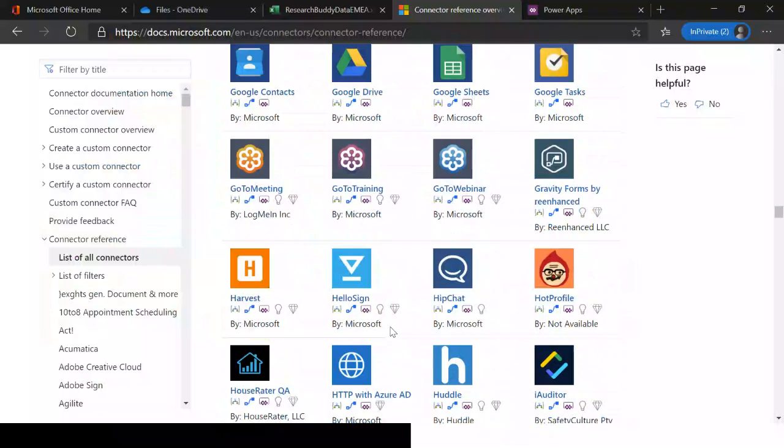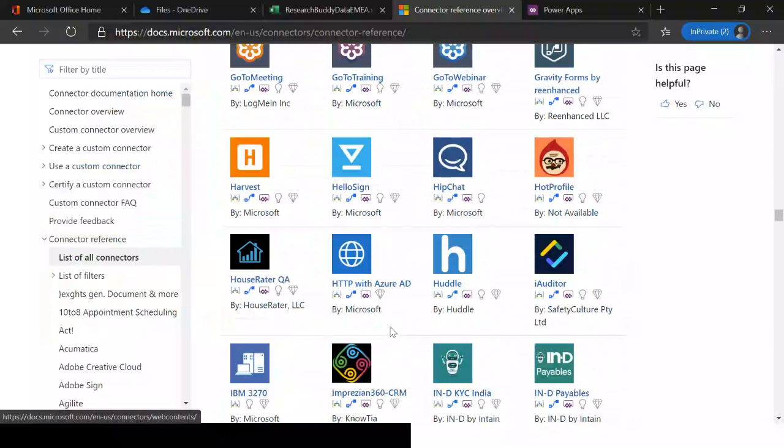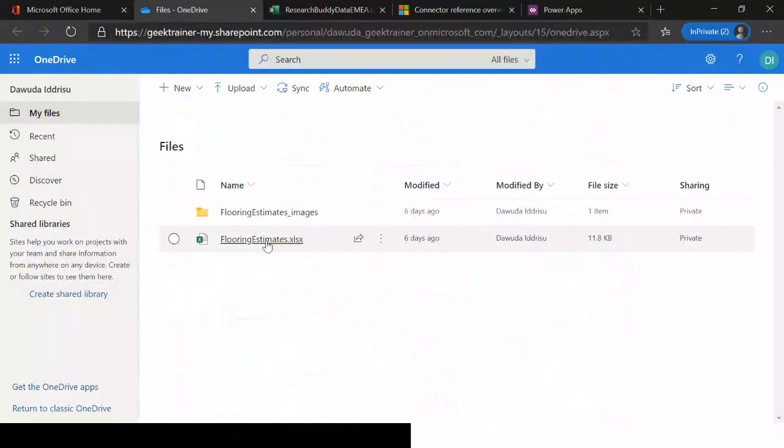Okay, so let's look at some of the things that we would be doing today. Over here, I have some files. We have the flooring estimates file over here. I'm just going to open it for you to see. Okay, check in here. You can see that it has name, category, and price, and this is a normal Excel sheet. It has name, category, price, image, and overview. Okay, so these are cool. Let's say you want to build Power Apps. Do not worry about this ID field. It comes with Power Apps.